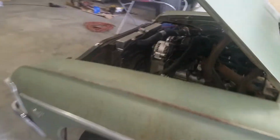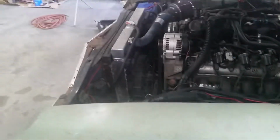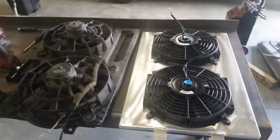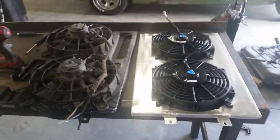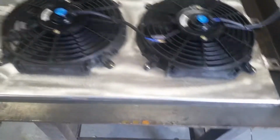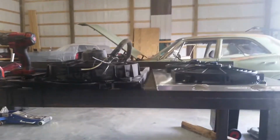Plus, with this motor in this car, I think I've only had to turn the fans on 1 or 2 times because it doesn't heat at all. So get these fans taken off and see if those new ones fit on there. Here are the 2 sets of fans next to each other. The new ones look a lot cleaner, a lot less cluttered. So get this put in. Here's the height difference. So we'll get these put in and see what they look like.